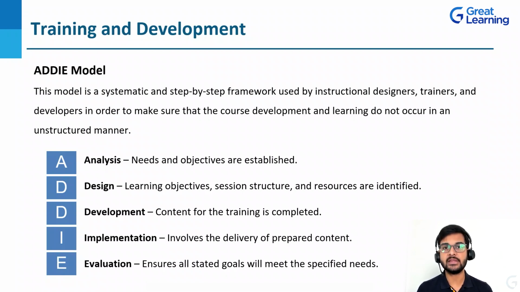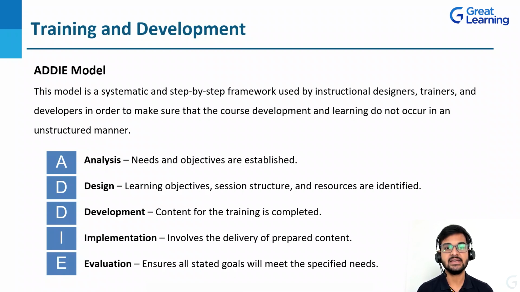When we are going to train the audience, the employees basically, we have to make sure that the training is very, very structured. We don't have to confuse them. We have to improve their performance. That's the main idea behind it. So ADDIE in general is nothing but an acronym for analysis, design, development, implementation, and evaluation.